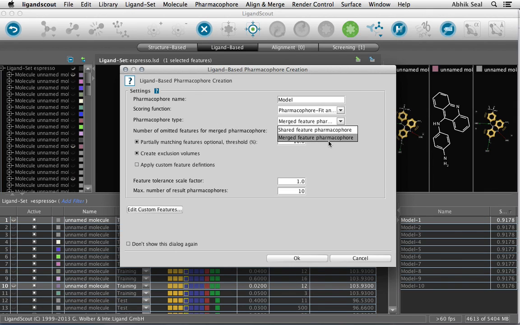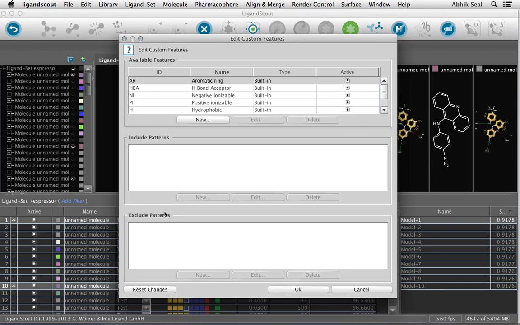And you can get an idea of which are the important points in the pharmacophore which are required to show the activity. Suppose for example you have two or three very active molecules, and some of them are less active, so you can view which pharmacophoric point is very important for the activity of the molecules. That's why the merge feature pharmacophore is sometimes very important. In the shared feature pharmacophore, you just have the common pharmacophore points of all molecules, to see which are common in all molecules. So you can apply your custom feature definitions.